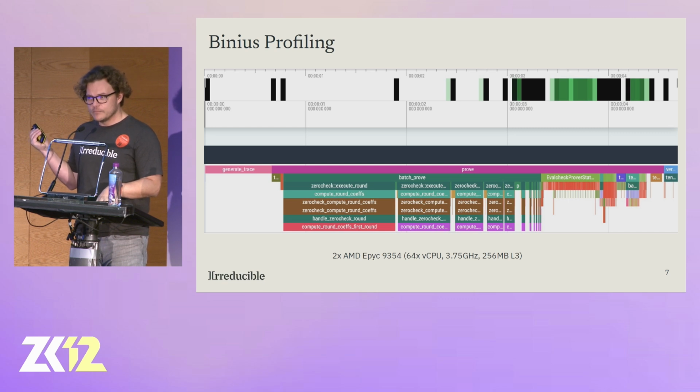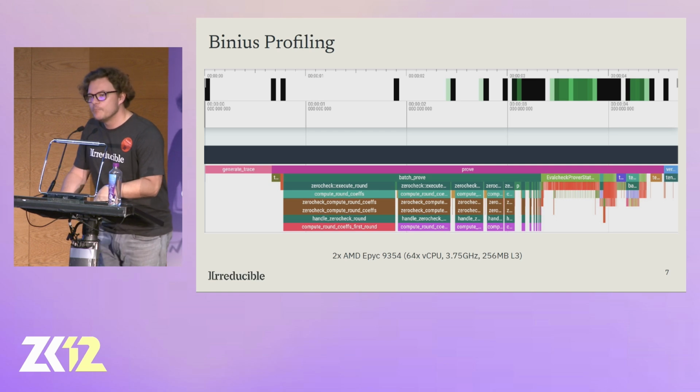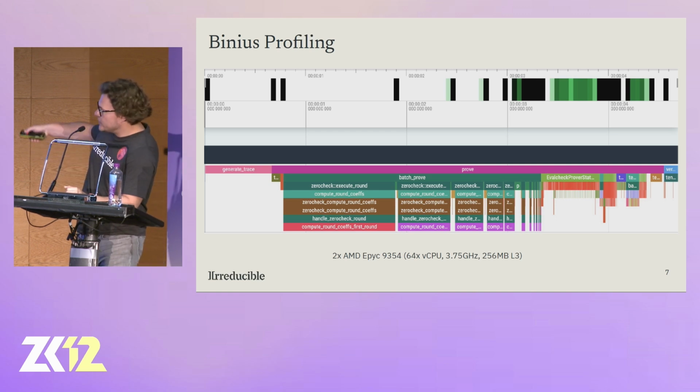This is the Binius execution on CPU. The tool that we use is called Perfetto, and Perfetto essentially plots these swimmer lanes of time spent to do different things. So we have trace generation, proof, and verify steps. The proof step is dominated by sum check, actually the zero check version that we are implementing internally. And then we have another step, which is not the subject of this talk, called eval check, and essentially this is what the proving consists of.